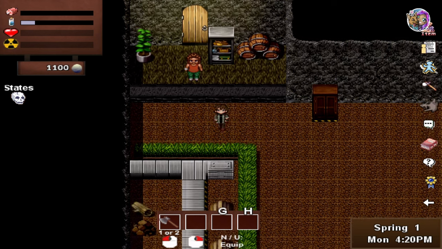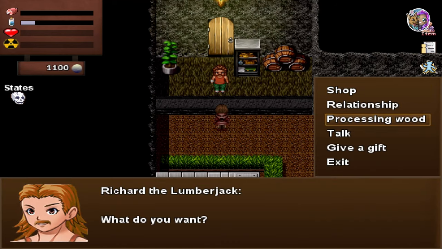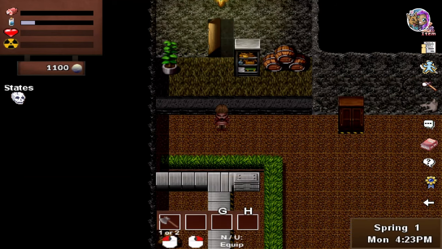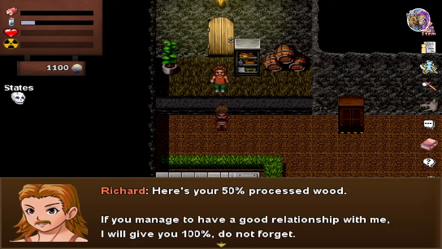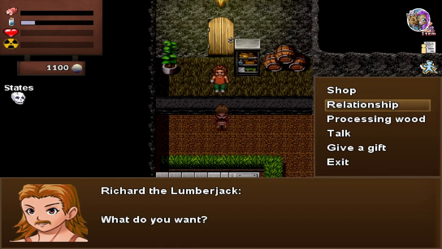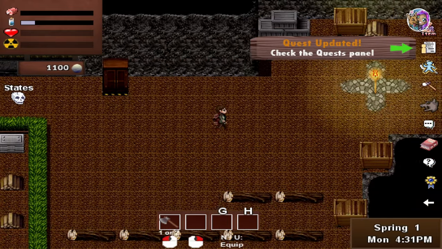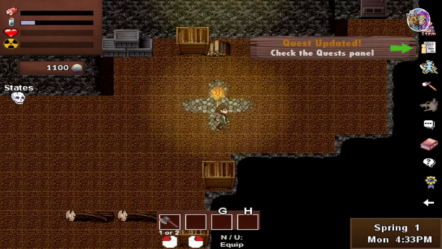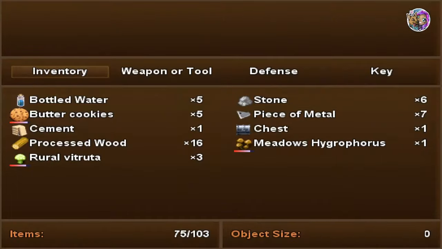Okay. So Richard, I did some wood cutting. I'm not quite sure how to give you this wood. Processing wood, maybe? Sure, I'll get right to it. Oh, okay. Here's your 50% processed wood. If you manage to have a good relationship with me, I'll give you 100%. Do not forget. What do you want? Nothing. Thank you. So what do you mean 50%? Are you giving me half of the wood that I cut, or have you only processed half of the wood that I cut? I'm confused. Okay, quest updated.